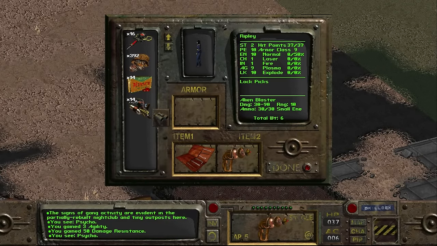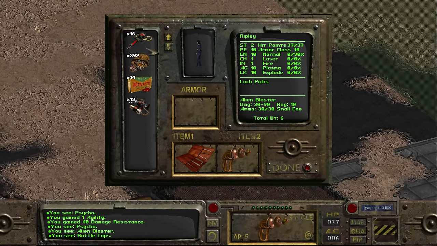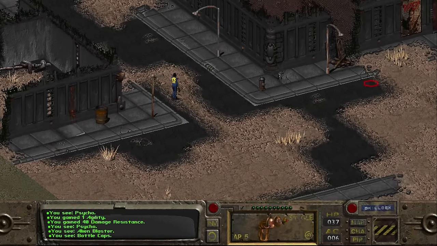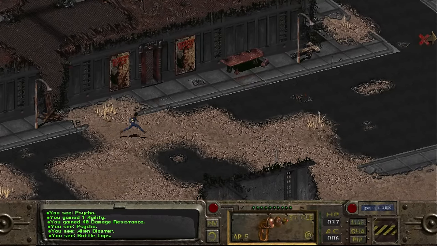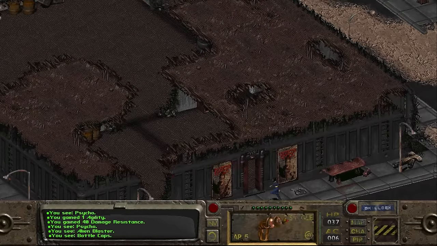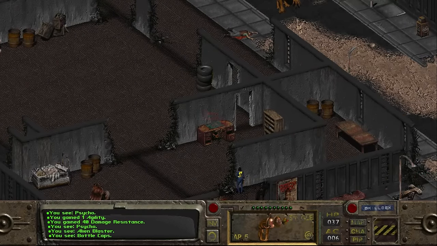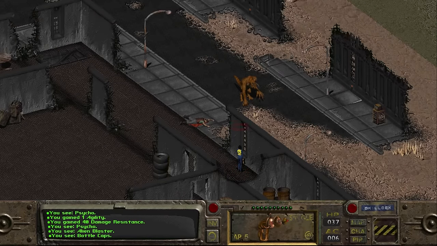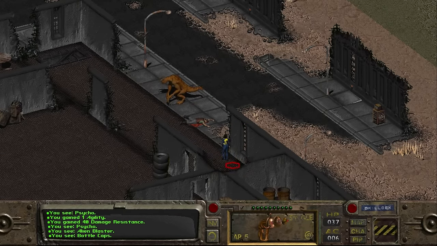Alright, pop some drugs. Now we've got 90 DR. We have no armor. Agility 10. I don't wanna forget to analog it, or whatever. Alright, we're gonna be doing some max level strats here. Where's the Deathclaw? Alright, we're gonna hide behind a wall until he notices us. Notice me. Alright, fine, I'll do it myself.